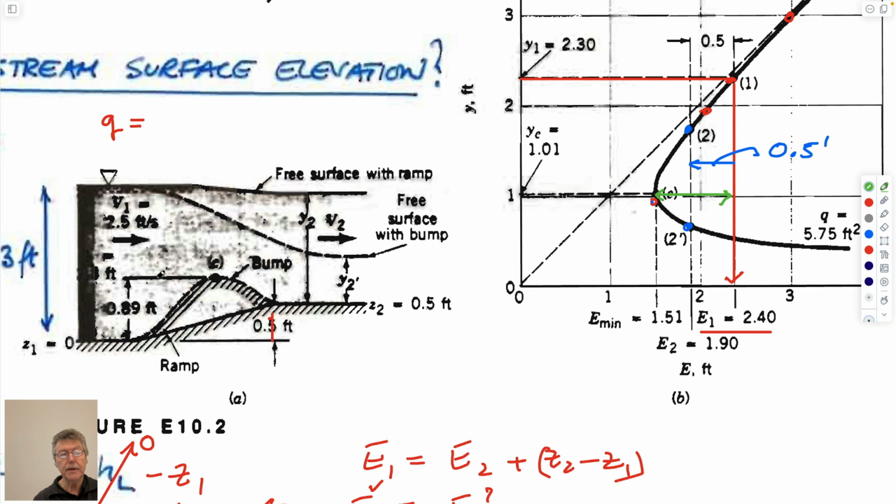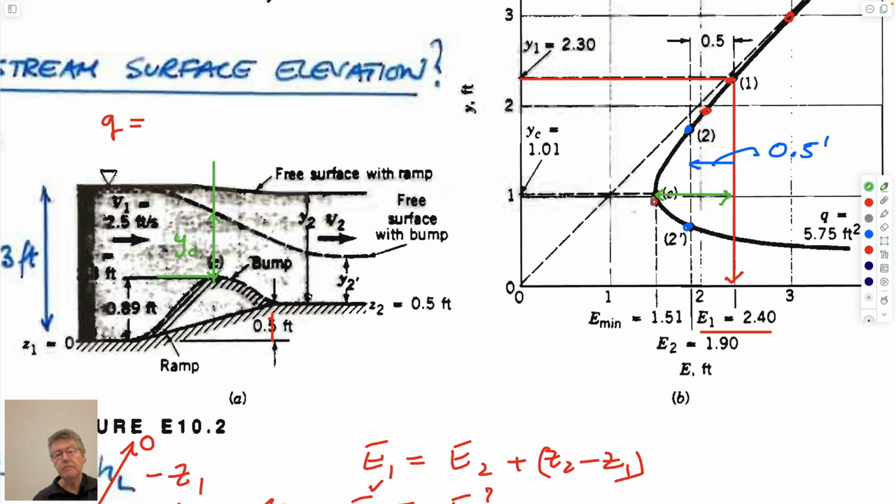And so if you want to be able to get to this nose, then what you need to do is to get to this point here. And then once you're at this point here, this would be the conditions. So you'd be flowing at this volumetric flow rate. The depth of the flow would be equal to YC, which is 1 foot. So this would be YC, if you can see that.